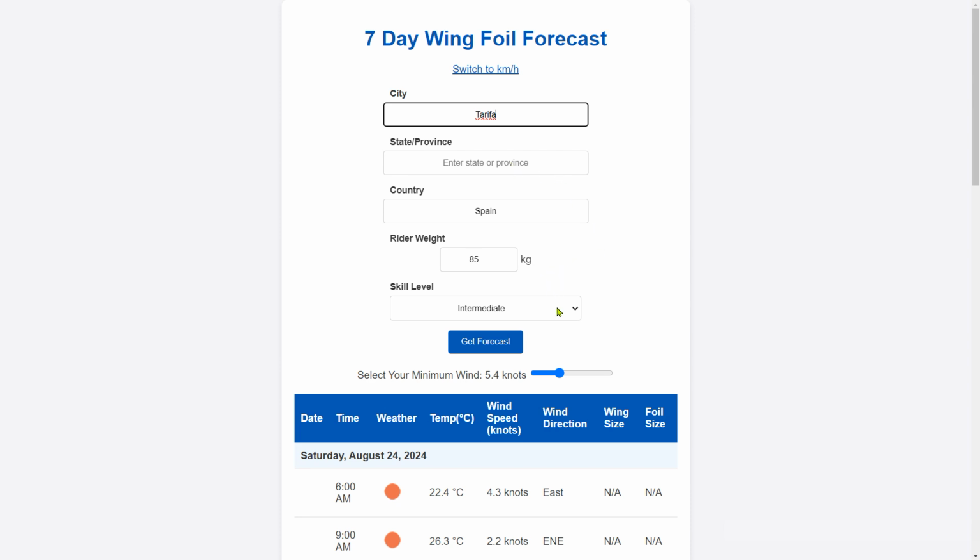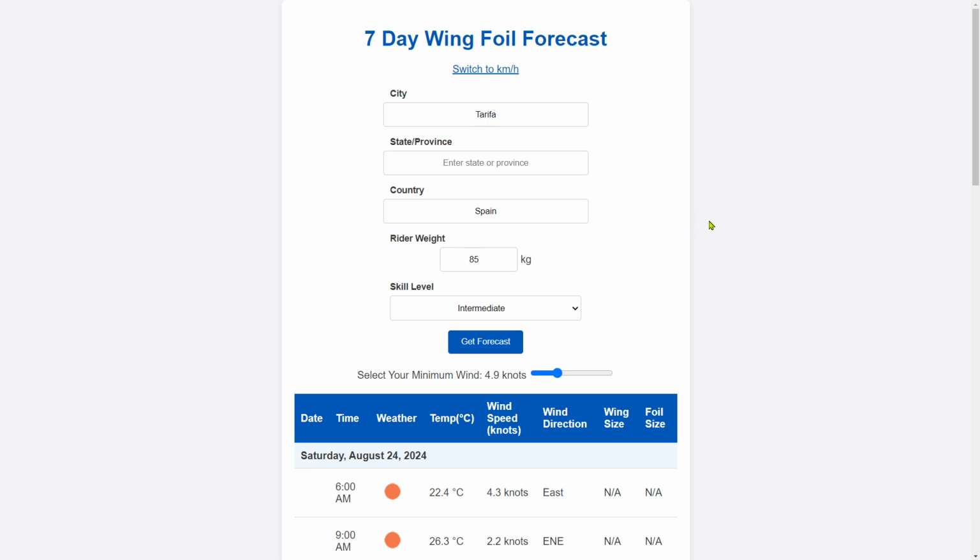Put in your rider weight and your estimate of skill level. Now, this is the only variable that might cause different results because it's kind of subjective. And then your minimum threshold for wind, say 5 knots or so, 4.9. And then you hit get forecast.